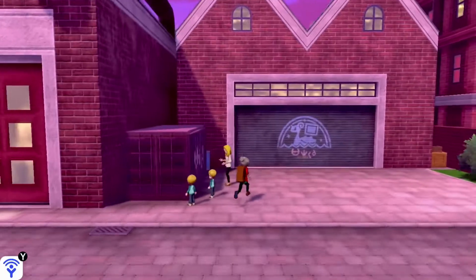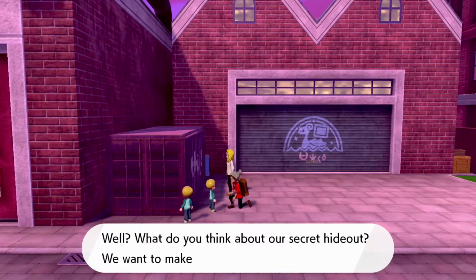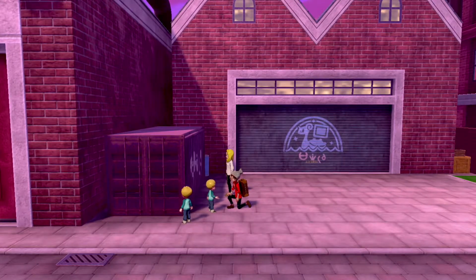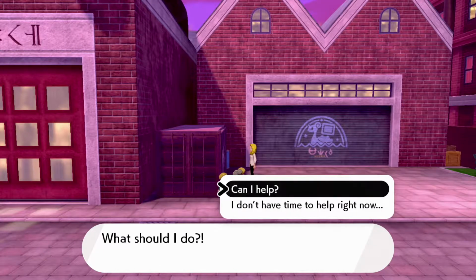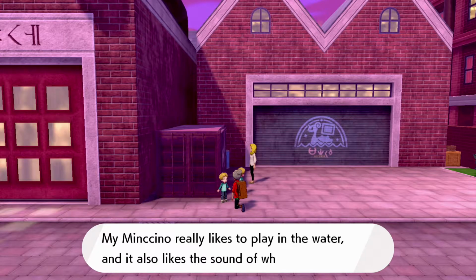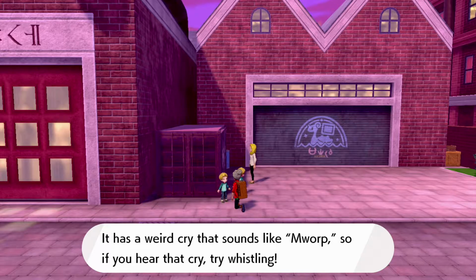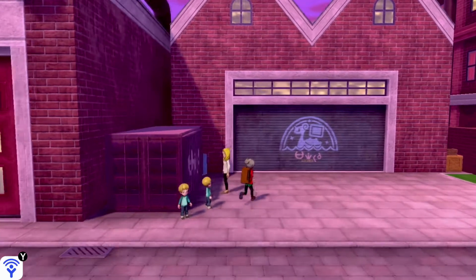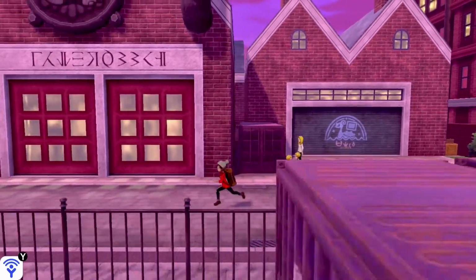Okay, so is some graffiti going on here? Graffiti. Is the secret hideout? Well, the secret hideout. Okay, let me try to help this little boy. Okay, so we had to help this boy. He has some kind of Pokemon I'm missing.